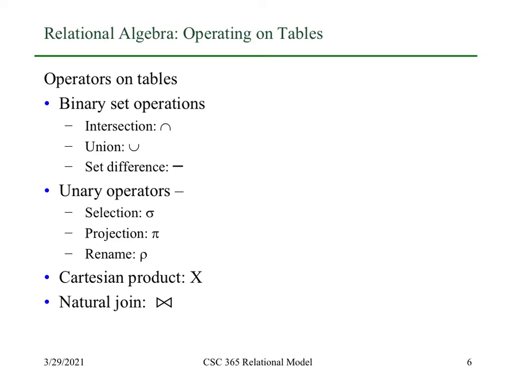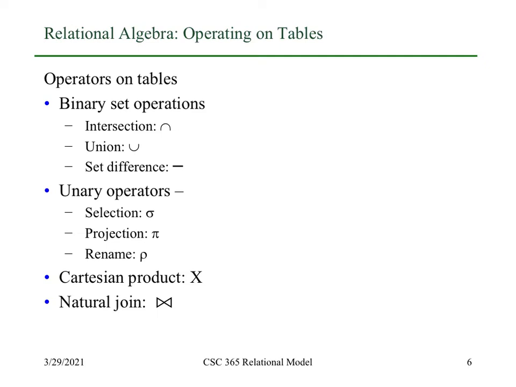So let's talk about some of the operators. The operators can be broken down into categories. The first set we'll talk about are set operations, which you're familiar with from your previous courses. And they're the typical set operators that you're used to, and they're all binary. The intersection, take the intersection of two sets, the union of two sets, or the difference of two sets. We'll talk about each one of these later. Then there are some unary operators. The selection operator, which picks off a subset of the rows. The projection operator, which picks off a subset of the columns. And a rename operator, which I won't talk about in this screencast, but I'll talk about later. Finally, we'll talk about the Cartesian product, and you've already seen that, but we'll talk about it in the context of tables.